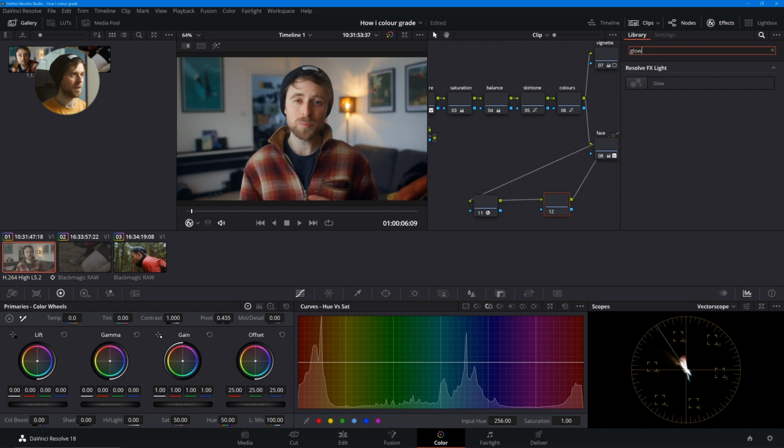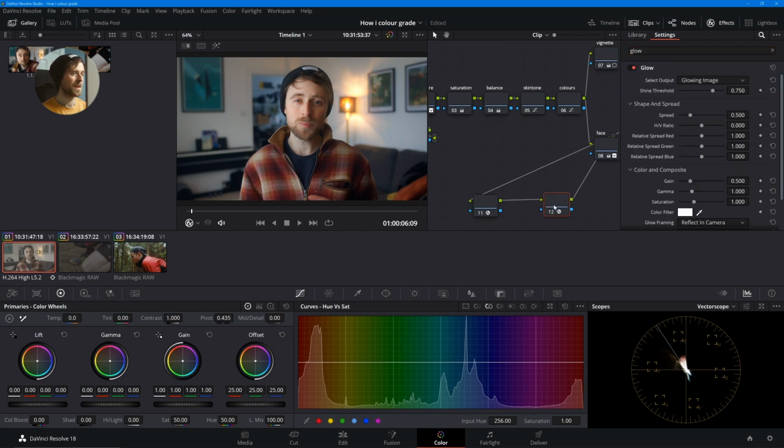And then last but not least, sometimes I forget to put my Pro Mist filter on, just happens sometimes. So I will add a bit of glow just to try and replicate it a little bit. Obviously there are plugins like the Enhancer, but for now, this is one way of doing it. So the main two are spread and threshold. These are the two to play around with. Threshold is kind of like the start and end point of where that glow tends to happen. And the spread is how far is it really going to affect? So you can see how intense that is.